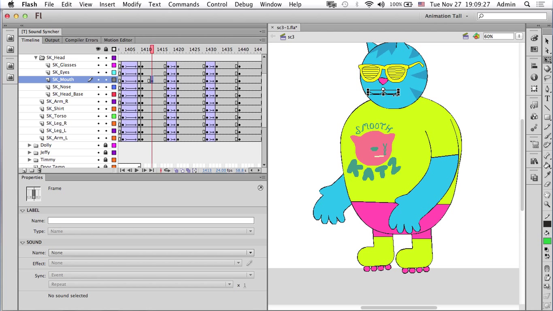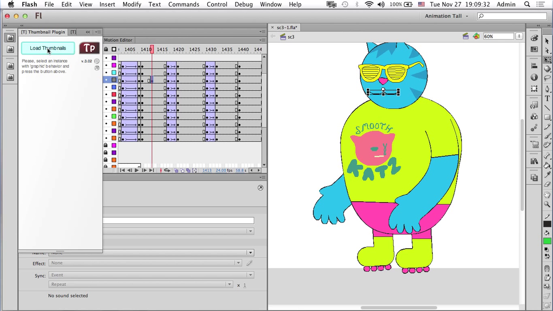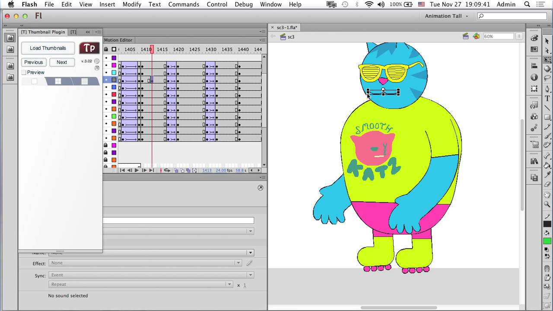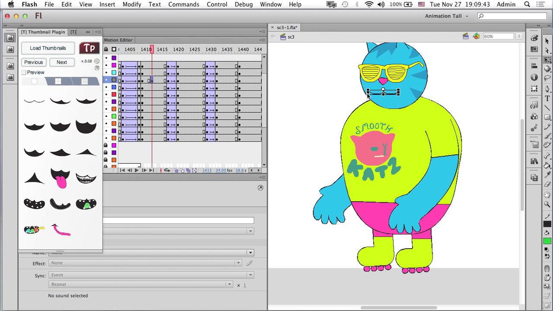And then there's actually a nice plugin that I found where you can load all the frames for that particular movie clip instead of having to go in every time choosing a frame number or finding out what frame the certain mouth is on and then going back and typing in the number. There's this plugin I found which was like 30 bucks, which lets you just automatically click on the mouth that you want. So I use this mouth for the S noise.